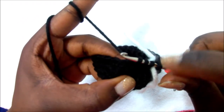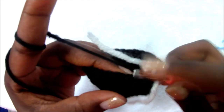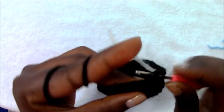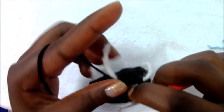Okay, so you have 1, 2, 3, 4 stitches, and then you're going to pull through all four of them. Okay, so after that, you're just going to do single crochet all around, and you're going to do that until you get here where your marker is.